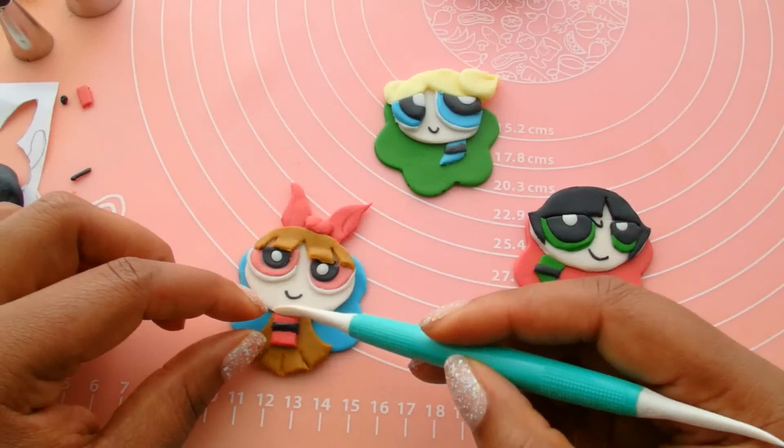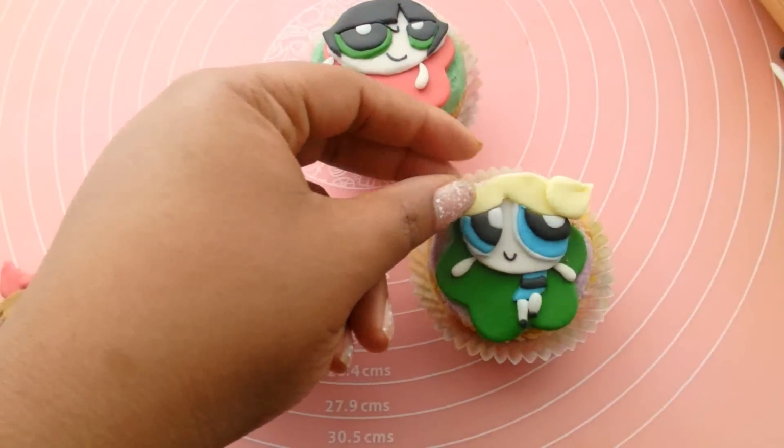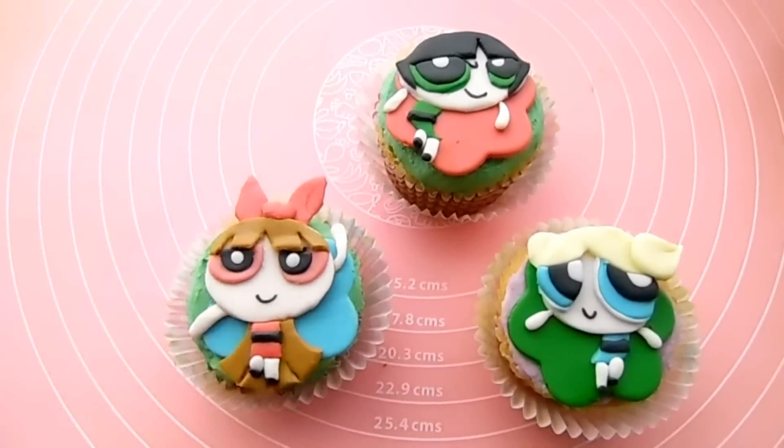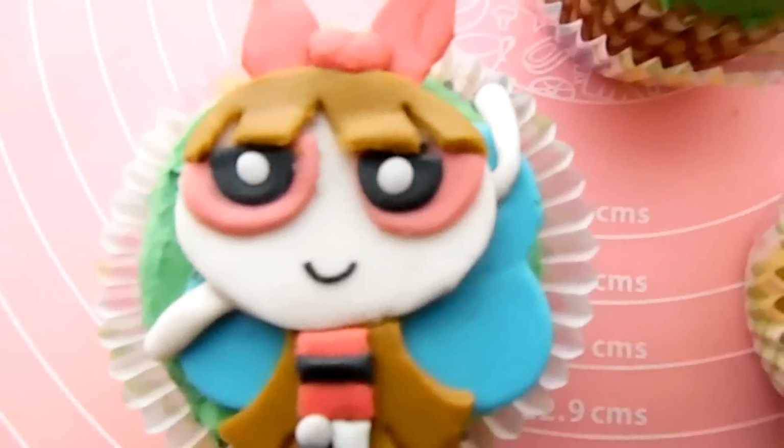For their limbs, I just rolled a piece of that complexion color fondant and I simply applied them to their bodies, and I added little black dots for shoes. And together they make the Powerpuff Girls. They will save the world once again.